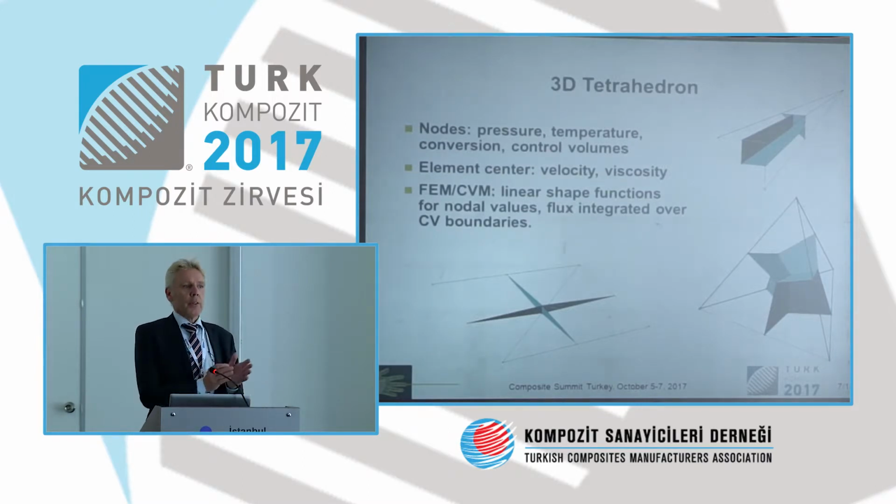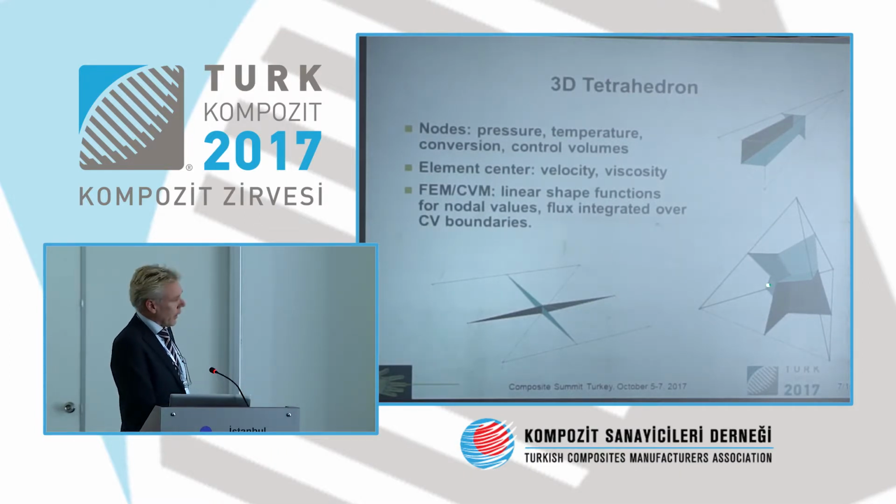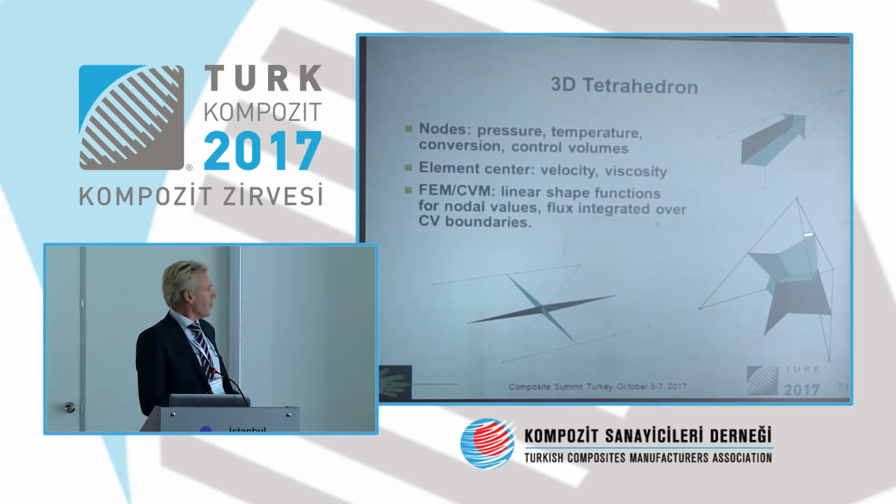However, we start with an empty mold, and the mold fills, so we have to track the flow front. So for that, we use a control volume method. We have cells, and here you see a nice tetrahedron. Every node has an associated volume, and the volume is the sum of a part of all the connected elements. And we are not simply using 1/4 of every tetrahedron, but we actually use here the cutting planes, sorry, to get a very good accuracy.